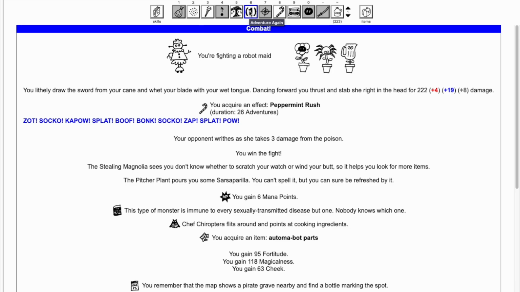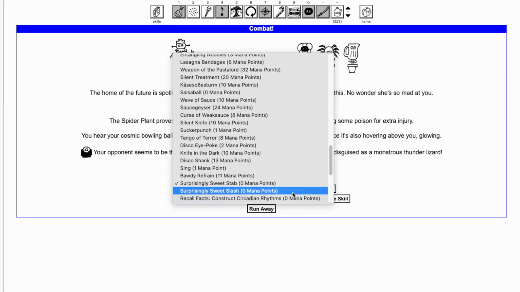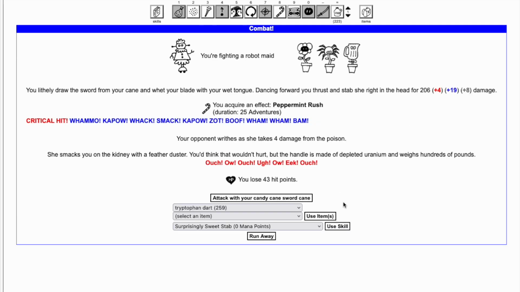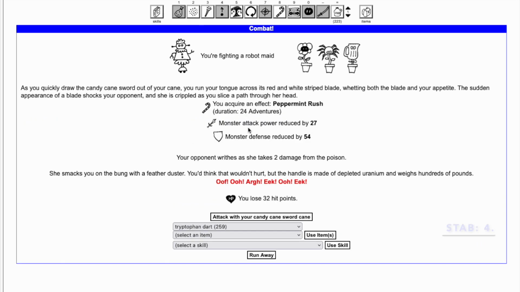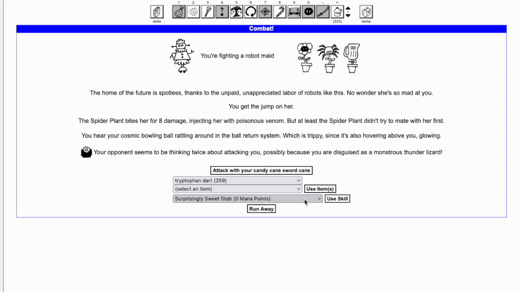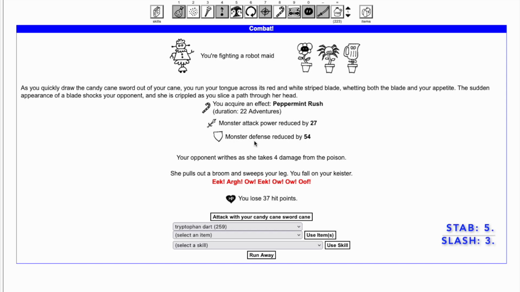So, interesting. And it looks like Surprisingly Sweet Slash is a once per fight move, whereas Surprisingly Sweet Stab you can do over and over again. Okay, so let's keep doing this. So last one was 26. Let's use Stab again. Yep, look at that, it's 25. Now let's use Slash. Yep, 24. And power and defense reduced as opposed to having any damage. And I cannot use that skill again, so let's use stab again. 23. Okay, so every time I use it, I'm reducing it. Okay, the surprisingly sweet stab does some elemental damage, and the surprisingly sweet slash just reduces attack power and defense.